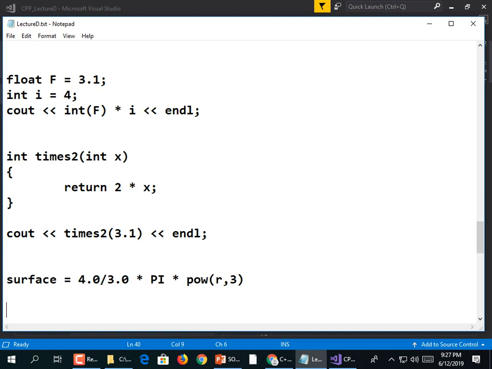That's the only way it's going to work. Otherwise, we're going to get the wrong answer. And if the equation was 3 over 4 times pi, well, 3 over 4 is 0. Sounds stupid, but integer division rounds down. So you better make it 3.0 divided by 4.0.